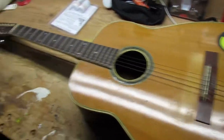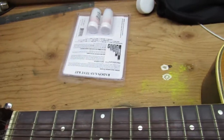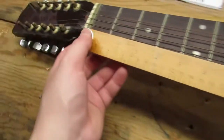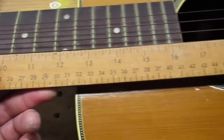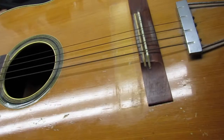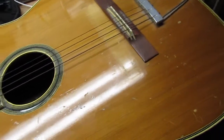Now, before we start the restoration, I just want to take some specs on this. As for scale length, I'm going to be measuring from the 0 fret to the 12th fret. It's about 25. Yeah, I'd say this is about 25 and a half inch scale length. So, similar to a Fender, I think most Martins and other acoustic guitars have that scale length.